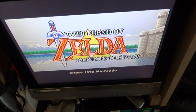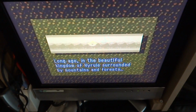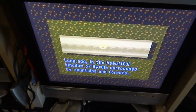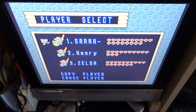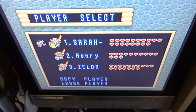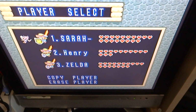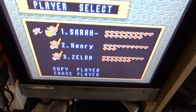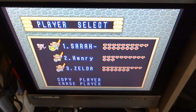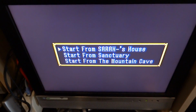Oh my gosh. With the way that these things looked, after scrubbing them up, I didn't think I could do this without a bit of solder, but it started right up. Look at that. Let's try and hit the old start button. Oh my gosh, and it's still got saves on it. Look at that. The battery is still working. That is freaking amazing. That is unbelievable. Sarah, Henry, if you guys are watching this video right now, your game is back from the dead.